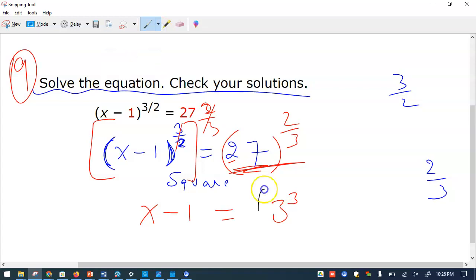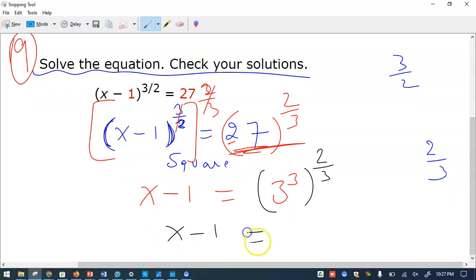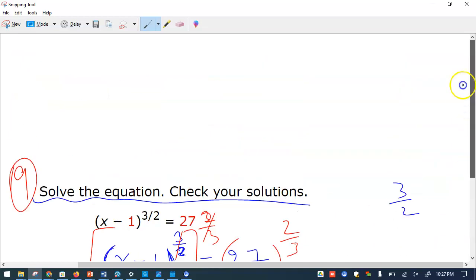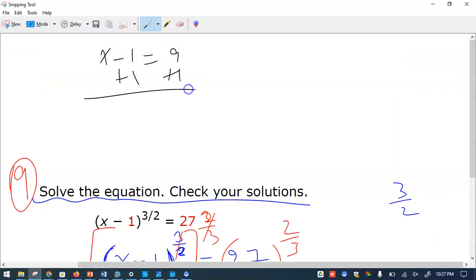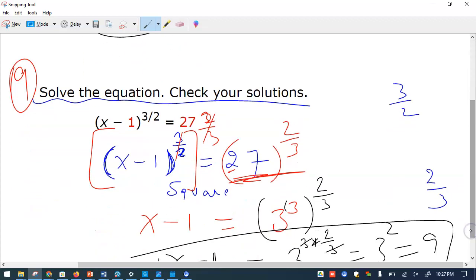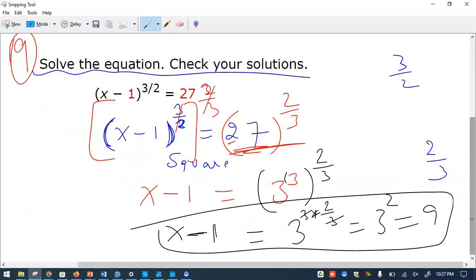And the outside is 2 by 3, correct? Which is x minus 1, which is 3. And this power of power formula, you can use 2/3, and this 3 goes away, you get 3 squared, which is 9. And so x minus 1 is 9. I don't have enough room here, so let me write this whole thing on top. So you get x minus 1 is 9, and you add 1 to it, and you get x equals 10, and you are done.